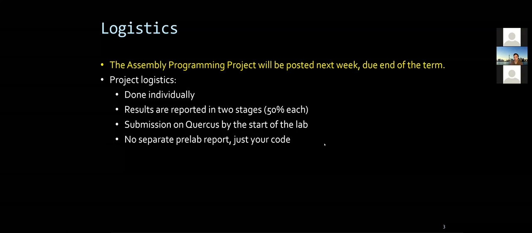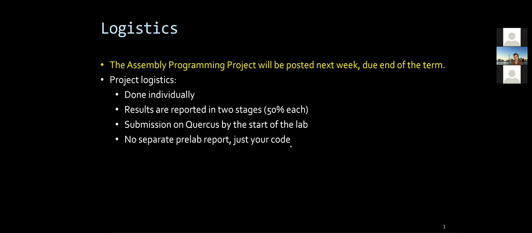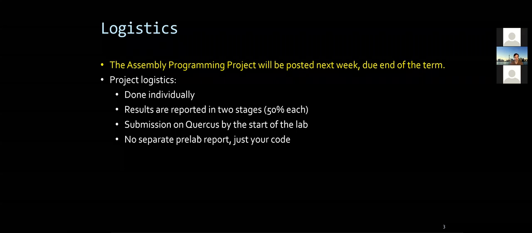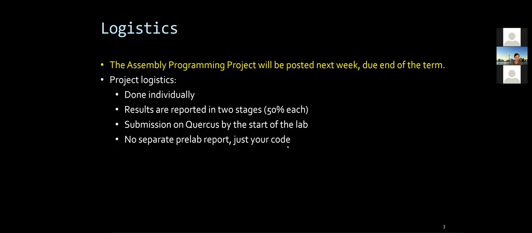I just want to jump in and point out that the last ones are actually just for the labs and not for the project. For your final project, you will be required to actually talk about your submission. So it's not going to be just your code. We'll detail how you're going to explain your code or walk us through your project in the handout. Yeah, thanks, Mustafa. But really, even when I said no separate pre-lab report, just your code, it doesn't mean that you submit your code and you're done. You don't need a report, but you would still need to defend what you did, your implementation.